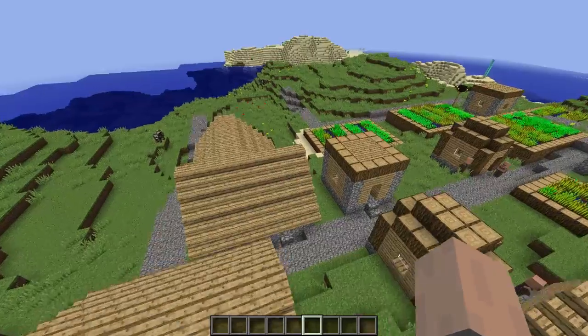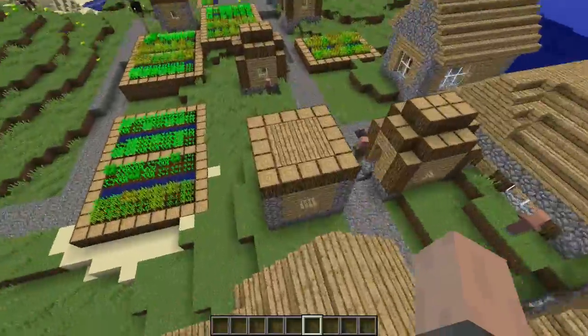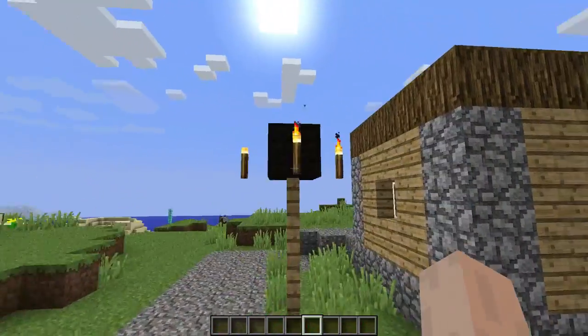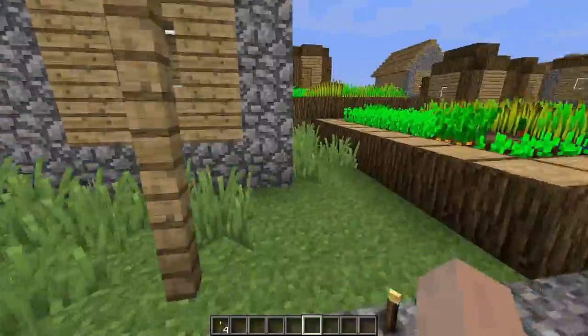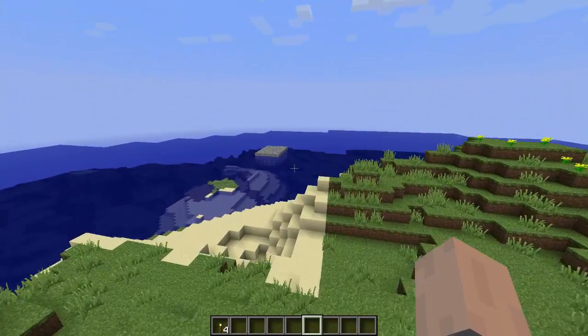And the best part of the seed. This is the reason why you want to get this world. Ready? Okay, let's go. Let's just go check out the best part, the highlight. It's right here. Look at this. Do you see this? Floating torches. But that's weird. So this is it. This is why you want the seed, right there.